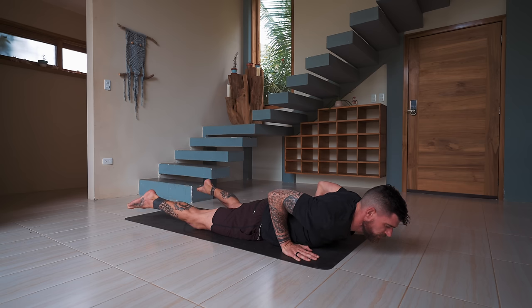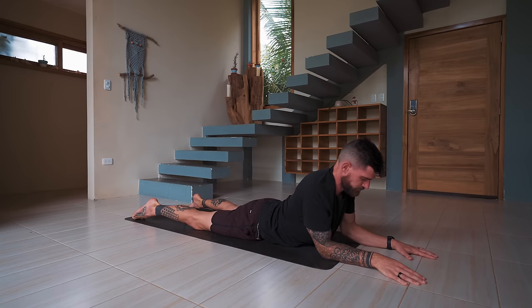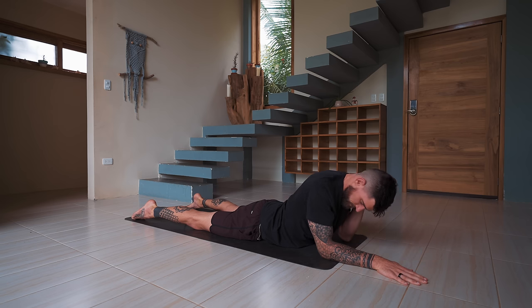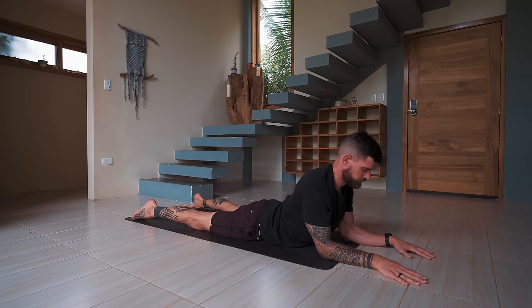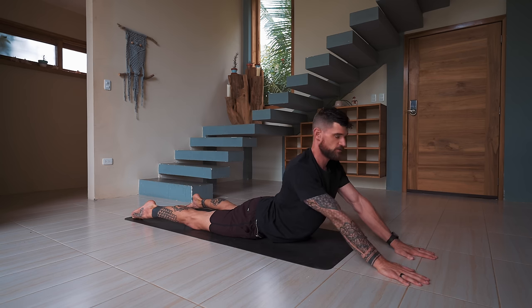Untuck the toes, bring the legs as wide apart as the mat, slide the hands forward for Sphinx pose. We are on the forearms. The forearms are parallel to the ground. Forearms are parallel to one another. And we open the front body, engage the glutes, and breathe into more length as you open the front of your body. Look straight ahead or down in front of you. If you feel like going deeper, you can press into the palms, straighten your arms for seal pose.